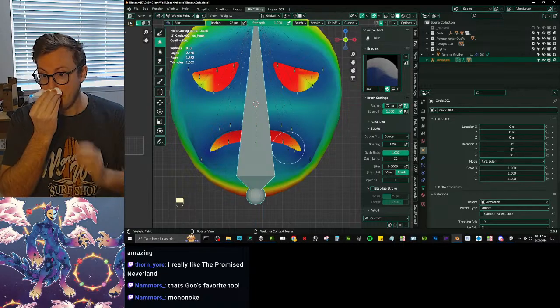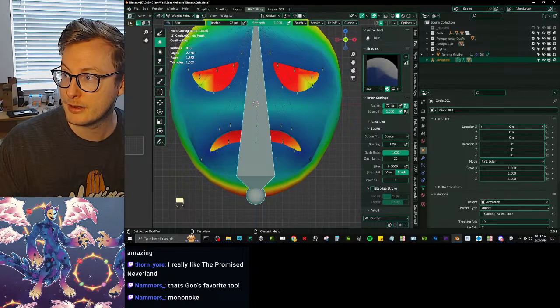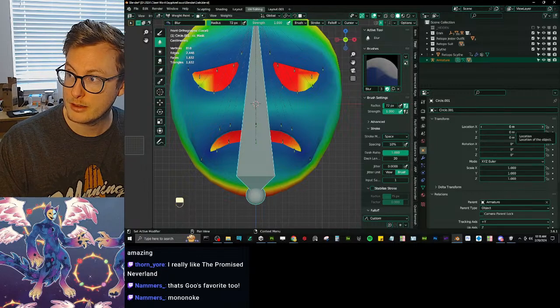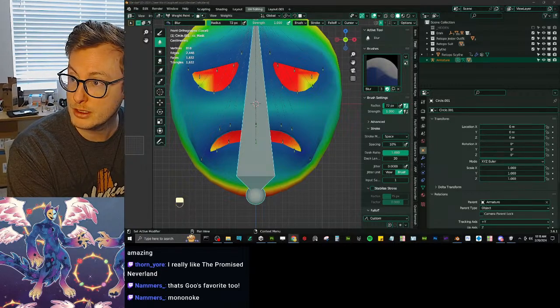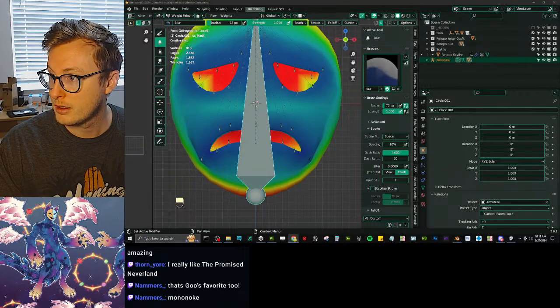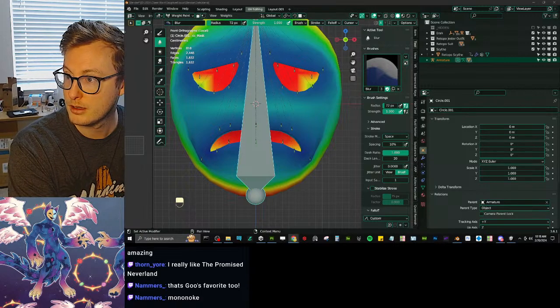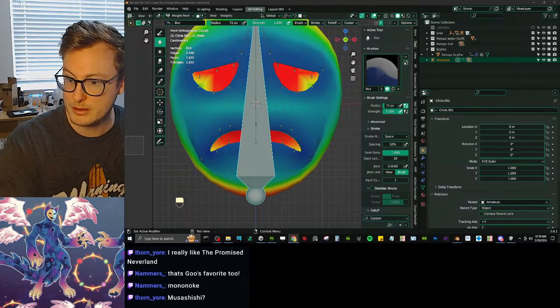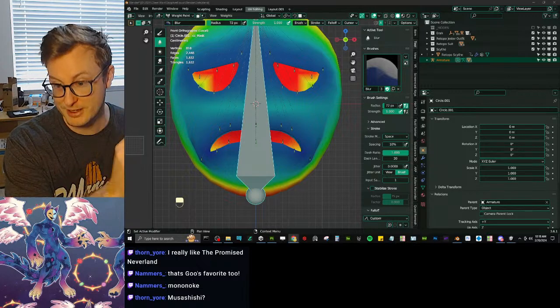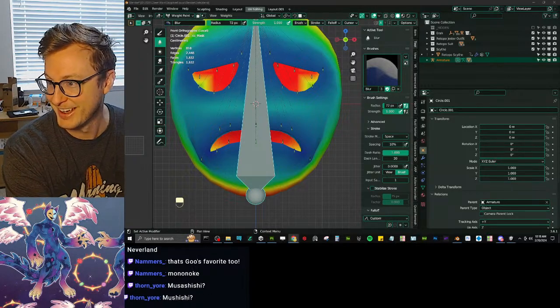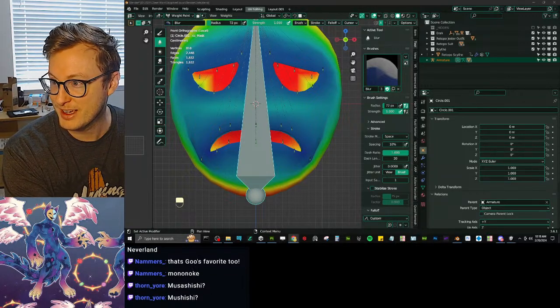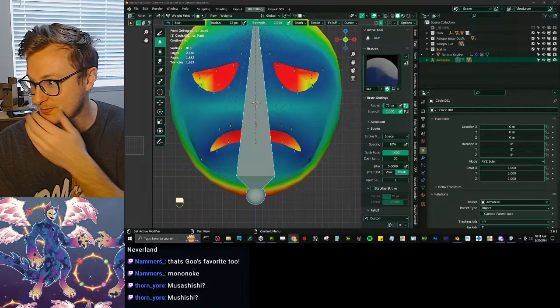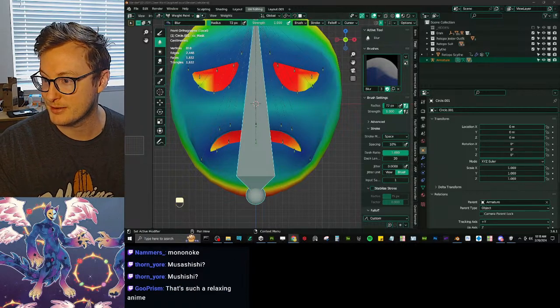I also really like Musashi. I think that's what it's called. No, not Musashi. Maybe it's Musa Shishi. Yes, that one. I'm pretty sure that one was really satisfying.